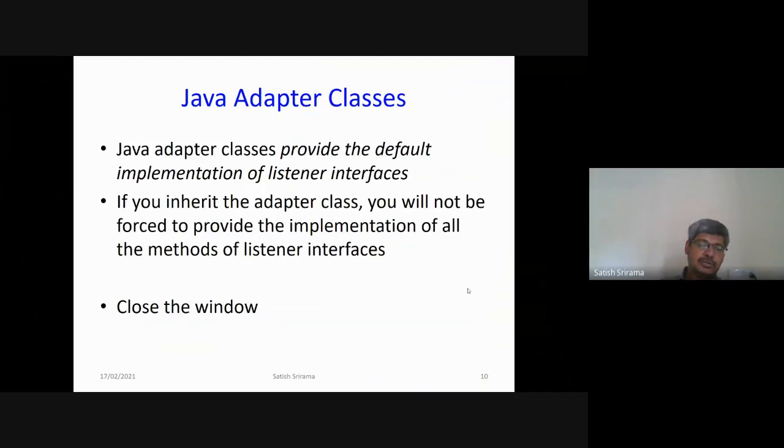So I have also shown you how to close the window, isn't it? That's about Java AWT. As I said, all the screens which you have seen as of now are OS specific.